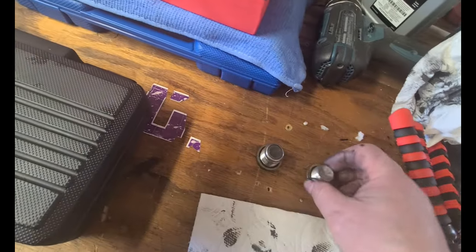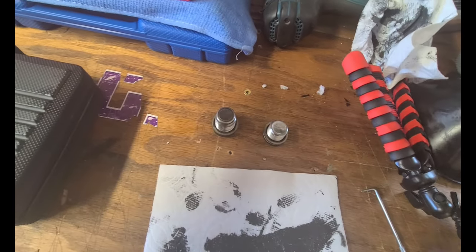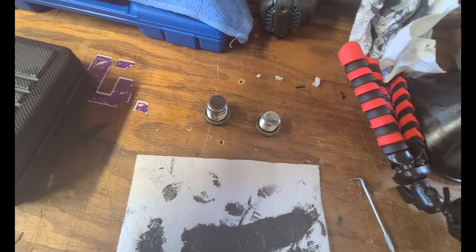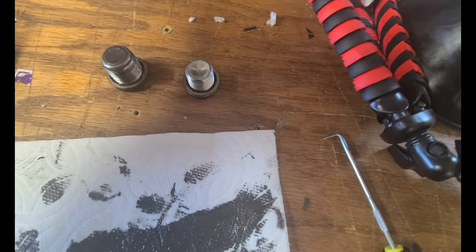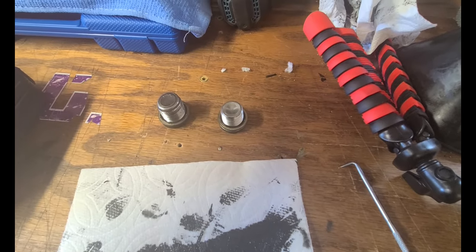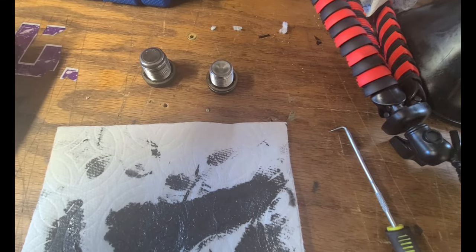It looks okay. I'm gonna reuse these crush washers because I didn't order any. I don't know if I can order them. But at any rate, probably can in Scuderia, but I didn't think about it. I didn't know they had crush washers. See, I'm doing this for the first time and learning. If it leaks, I'll buy some more of that stuff and swap it out again and replace the crush washers. Ta-da.